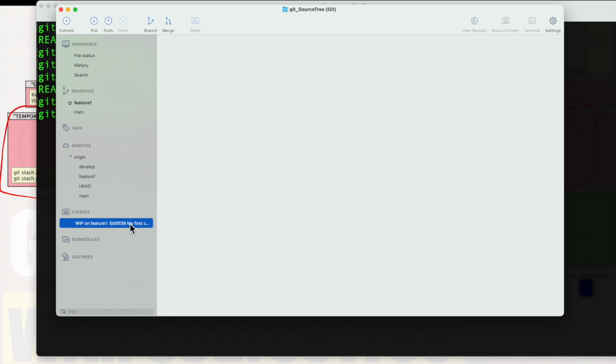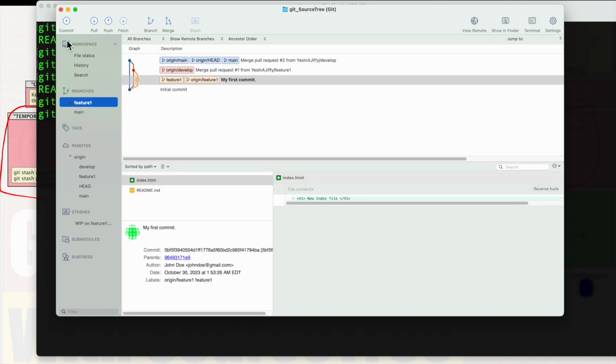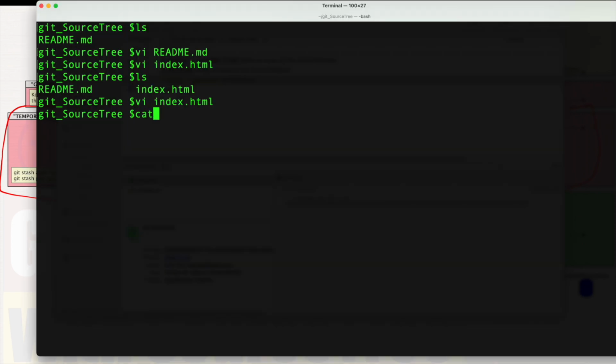This is the default message which has come. And if you see here now, those uncommitted changes are not coming. I am doing the cat on the index now, and I can see that the file is reverted. It does not have those changes which we had put earlier. They have been stashed.